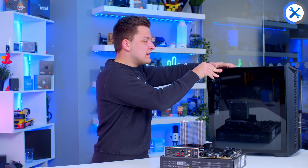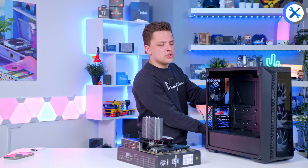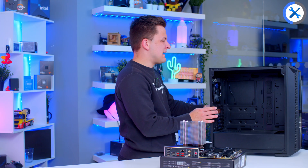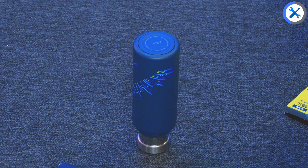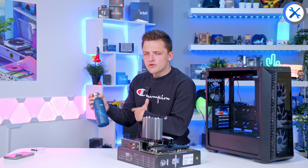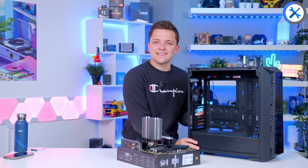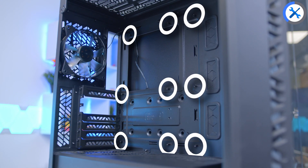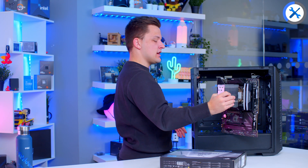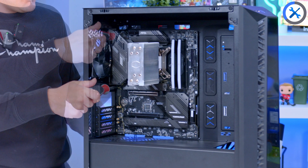This is where the case comes into play. We've got that tool-less side panel — pull that off nice and easy. The rear one you can tighten manually with your thumbs. This is a full-size ATX case, so all the standoffs are perfectly set up for an ATX build like this one, meaning all I need to do is slide the motherboard into place. A few screws — three at the top, three along the middle, three down the bottom — and the motherboard's in. The fan can then go back on the cooler to start making things look more complete.